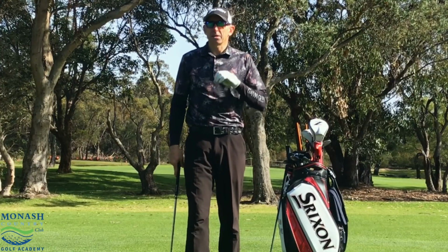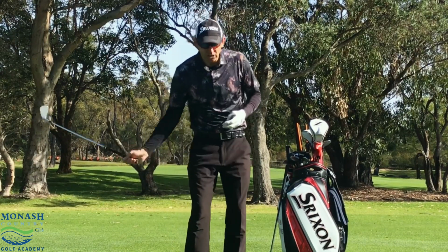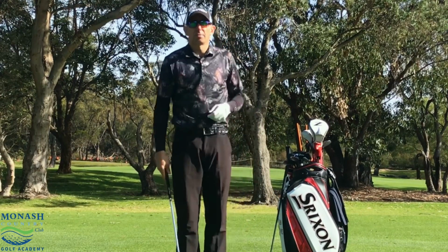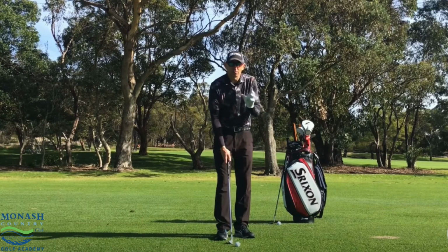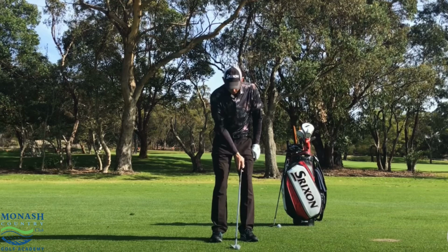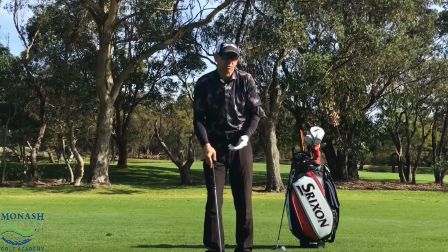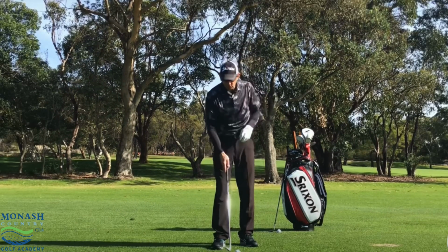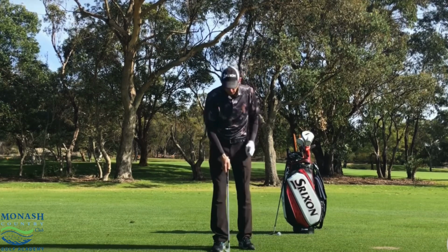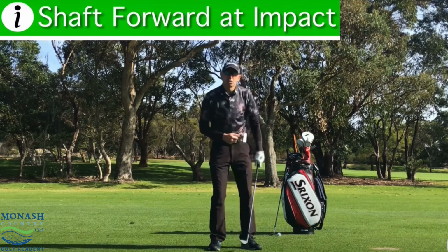But when talking about technique, basically it comes down to three things: the speed that we're generating through impact, the angle of approach into the golf ball, and the amount of loft that we're using. We definitely want to focus on good contact, so that shaft angle is important. We don't want to try to get the shaft vertical or behind here because we're going to possibly hit that grass first. Yes, we'll get plenty of height, but if we catch any grass first, then we're going to reduce the friction that we impart on the golf ball. So we definitely want to have the shaft slightly forward at impact to make sure we get good contact.